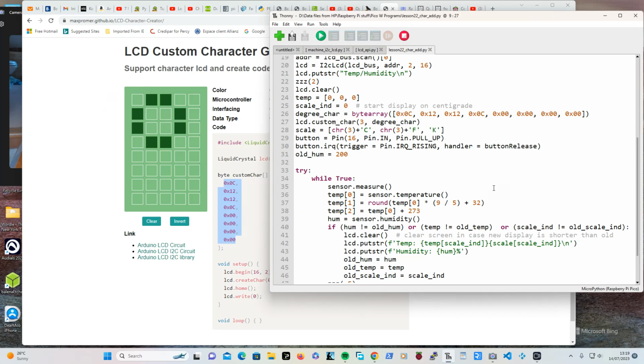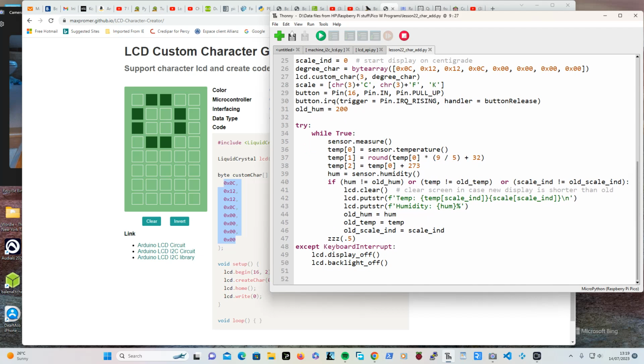So hopefully it works. So my scale, I've just put degrees C, degrees F, and no degrees for Kelvin because it's a different thing. It isn't a degree of Kelvin. And then it's all very simple. So my program is how it was. I only display when something changes or when the button has been pressed. So here goes. I will run it.